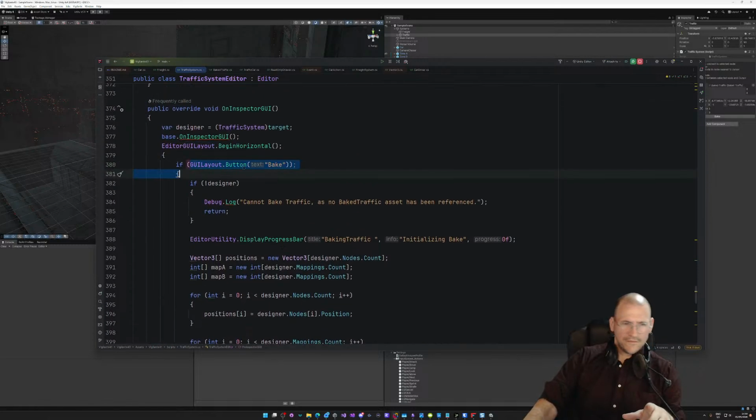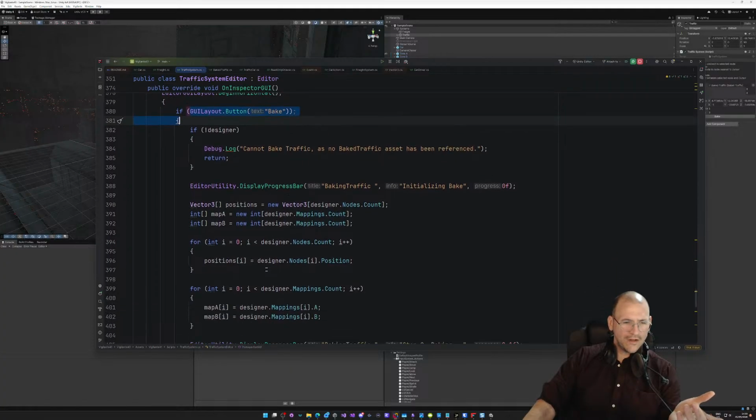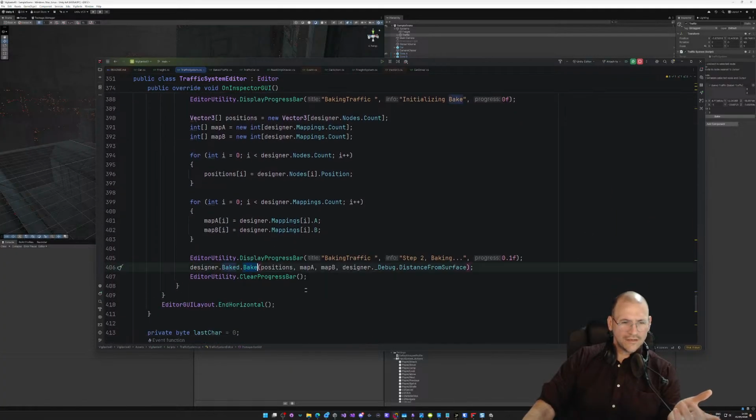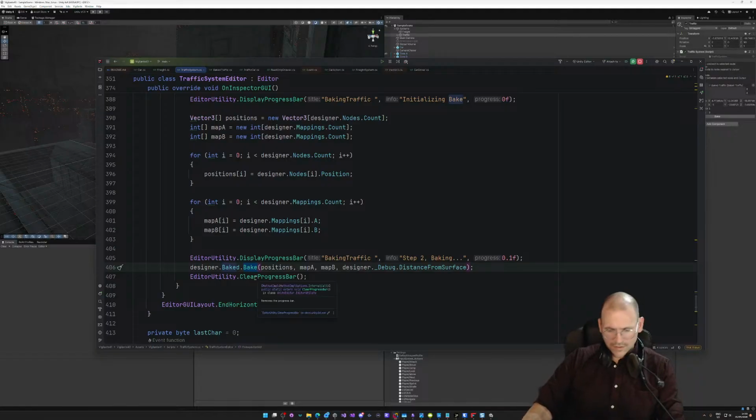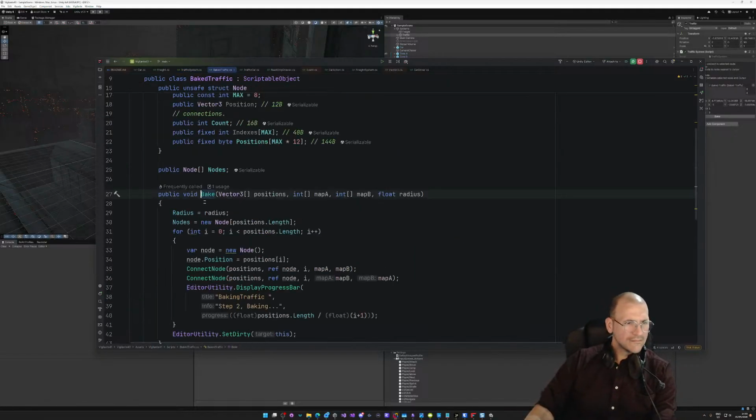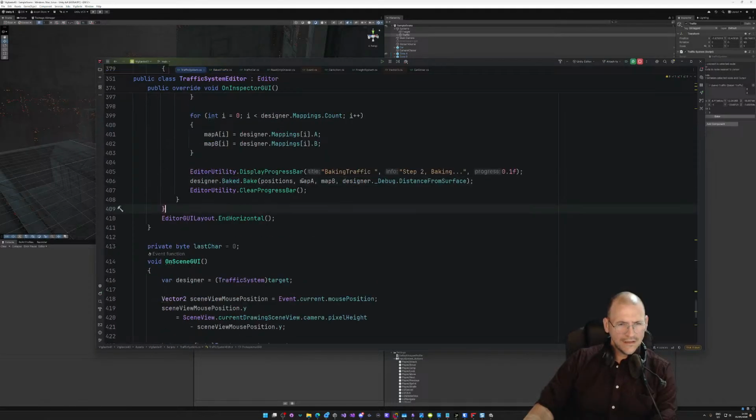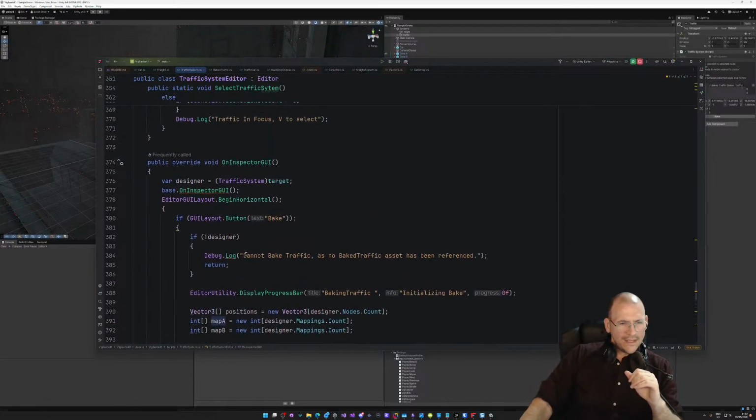So if the button is clicked, GUI button bake, then we're going to be calling the code that calls the bake. Does this get called anywhere else? No, it doesn't. That's it. Just right here. So why is the designer triggering this every time I drop back into Unity?